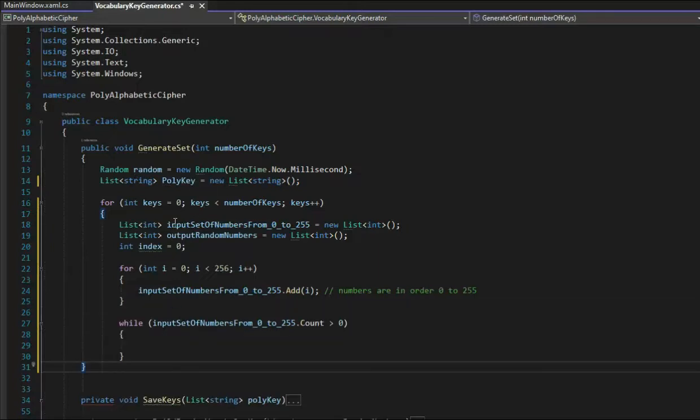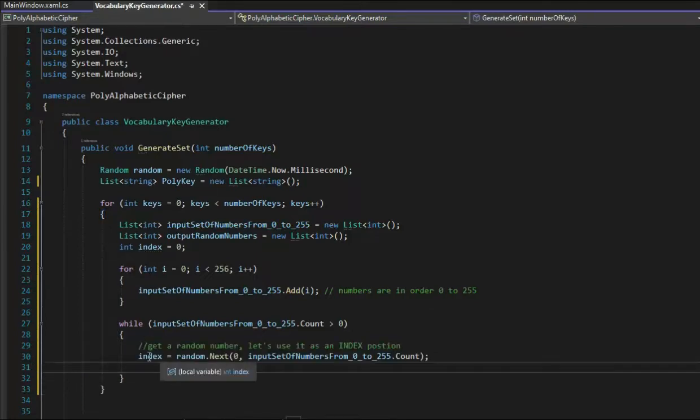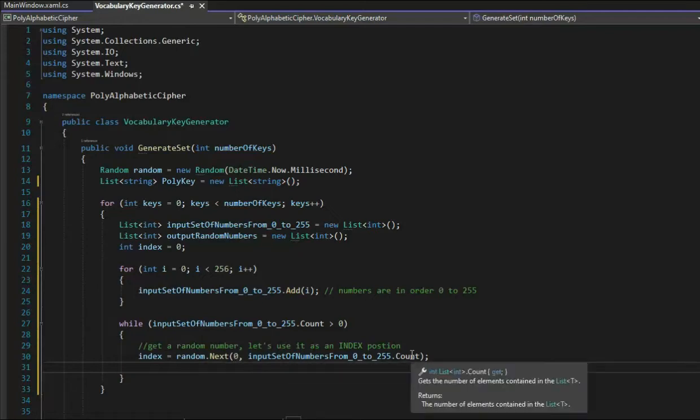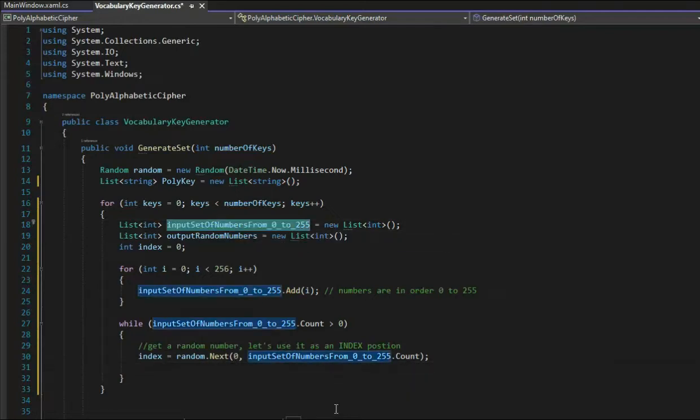Now notice input set of numbers from 0 to 255, that's a list. So I'm going to say while that input from 0 to 255 count is greater than 0, let's do this. Our first line, I'm saying index equals random next 0 to the count of this list. Now the first time 0 to 255 is actually 256 integers.